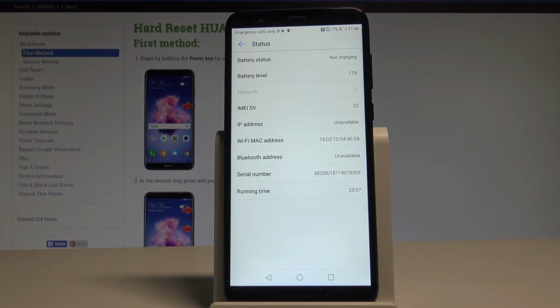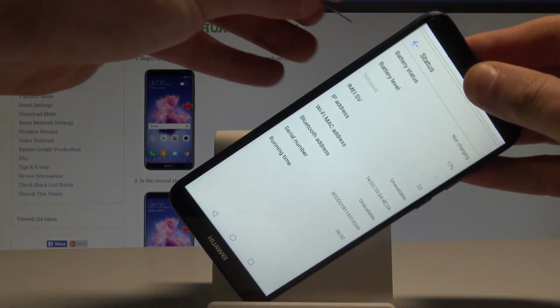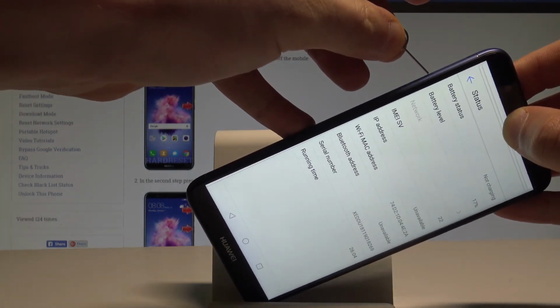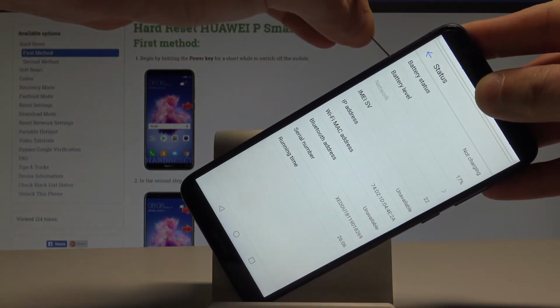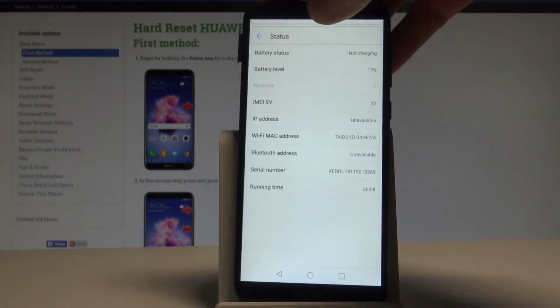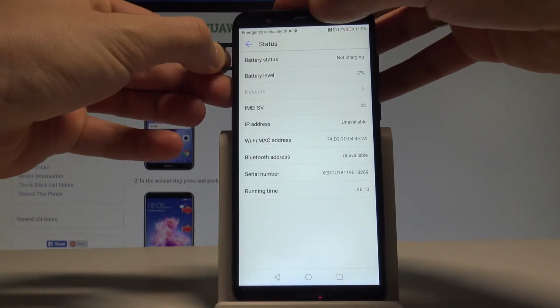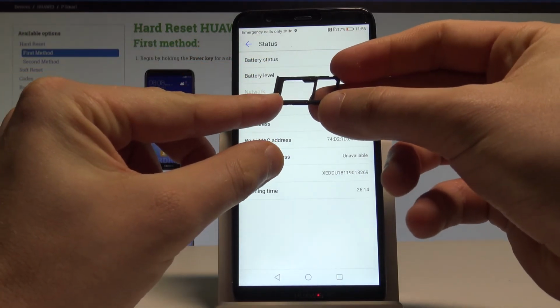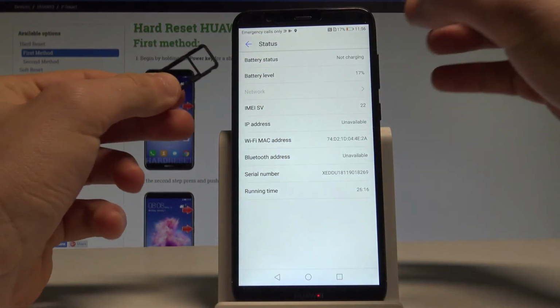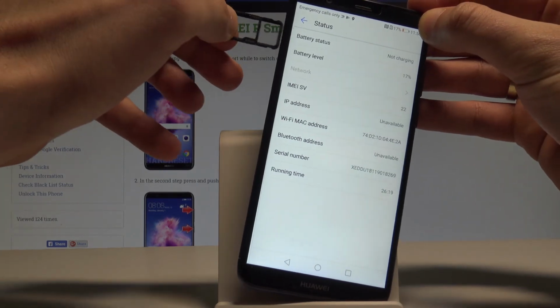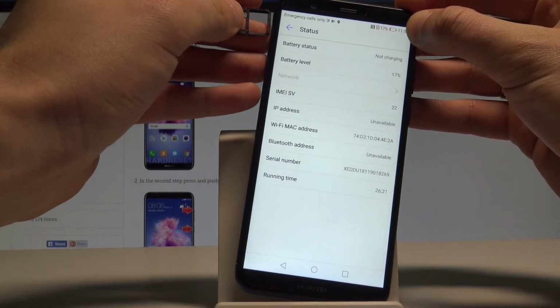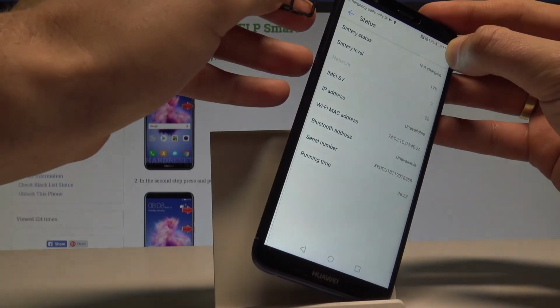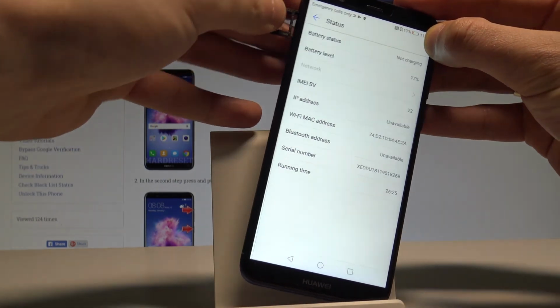What's more important, you can also check out the IMEI number by using your tray. So here you can open the tray by using some thumb tag or special eject tool, and if you remove this tray, you can read one IMEI number of your device. It is right here with the small numbers. So that's it. I just showed you the three ways of checking IMEI and two ways of checking the serial number. Let me just put the tray into my device.